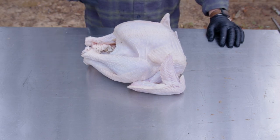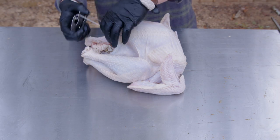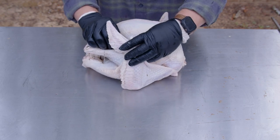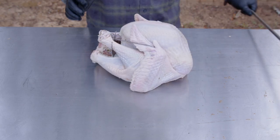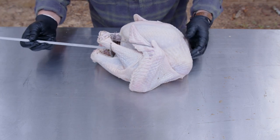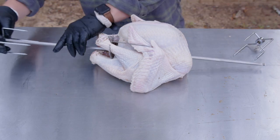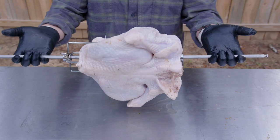So we're going to go ahead and get this spit from Hasty Bake and this turbo trusser on this turkey. We'll start with the turbo trusser — it makes the turkey go fast, that's why it says turbo. You just clip these legs into the back of it and then use these little hooks to secure the wings. Once you've got that installed, you can go ahead and run the rod of the spit through, and then run these hooks through either side to secure the turkey onto the spit. Once you've got the hook set, it's ready to go.